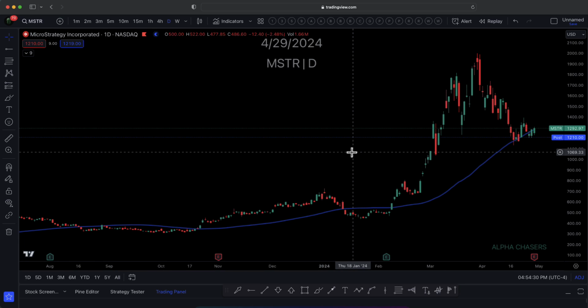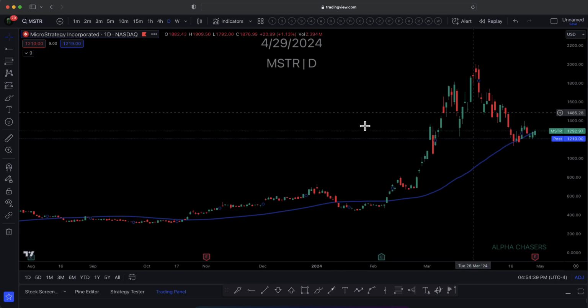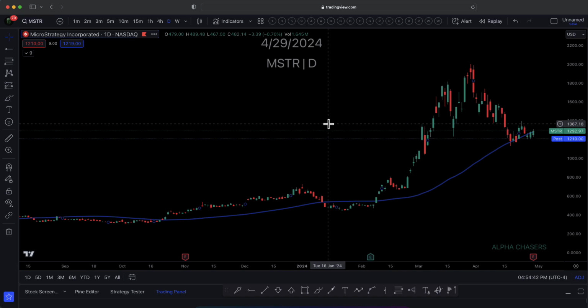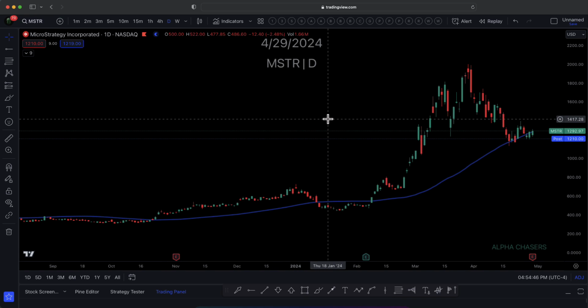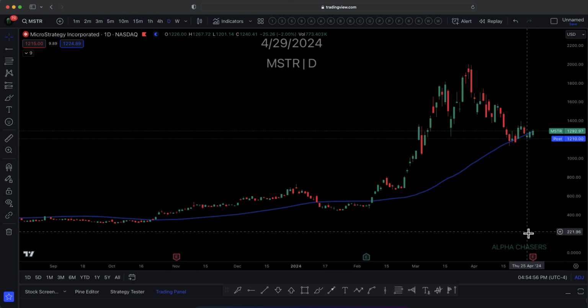If he's got less cash to pay his debt, remember, Bitcoin does not pay his debt, right? The convertible bonds that he goes out there and issues pays his debt. So if the cash flow is down, the convertible bonds that he can issue become more expensive. Okay, that is how this is going to work. He's highly levered. You can't issue more debt at the same rate that you were able to issue debt if you don't have the cash flow. So he's going to have to explain this.